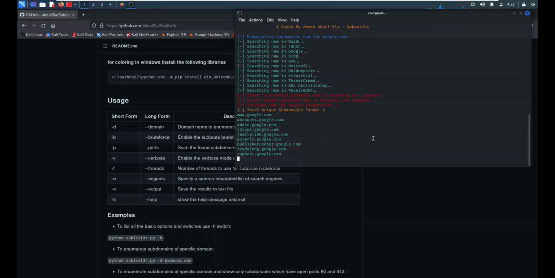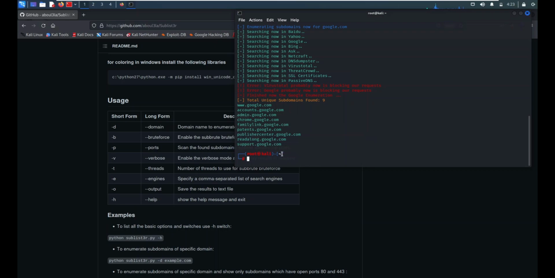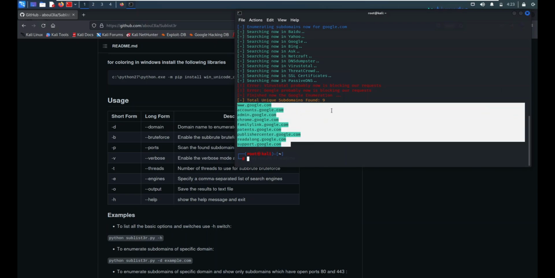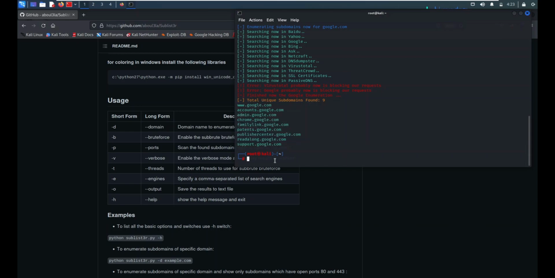You can see that it has found only 10 or fewer subdomains many times. These kinds of tools also give false positive results. But to find unique subdomains, you can use this, or one more thing, you can use the brute force module. So it will just brute force subdomains. First of all, it will find subdomains, otherwise it will brute force them.